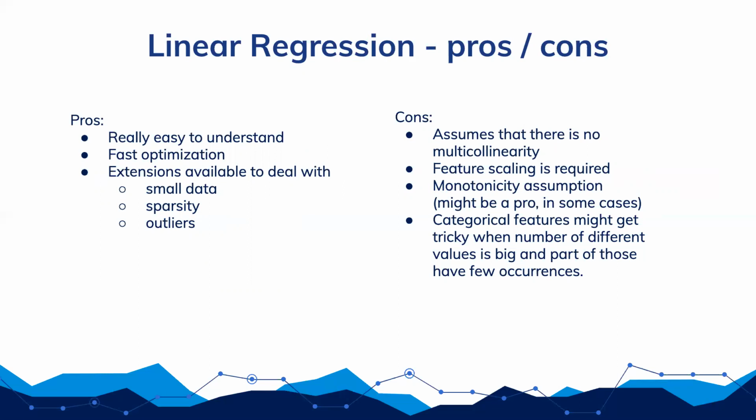Some cons are basically the assumptions that we made. You have to have independent or almost independent features. If you don't know anything about your features and just feed in random data, you might end up with really bad results. So it's not something you can use if you don't know the meaning of your features, or at least whether they are correlated or not. This is important to keep in mind, especially if you're trying this baseline on a problem you don't understand well, as it might not be the best possible fit for that problem.